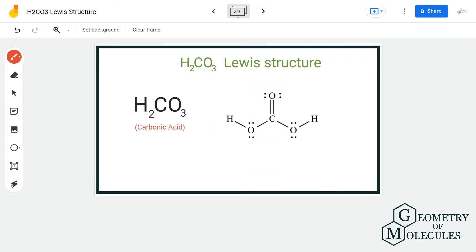This in turn helps carbon have a complete octet, and similarly, oxygen also has a complete octet. Hence, this is the Lewis structure for carbonic acid, and I hope you understand that.